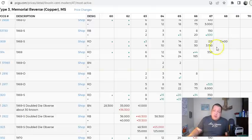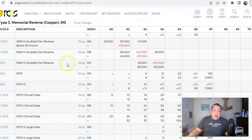Of course, we're talking about coins that are worth many thousands of dollars to that point. Or the 69S, which we've seen. And the reason we're seeing some red down arrows is we're seeing quite a record amount of these pop up on the secondary market. We've seen Great Collections add, since the summertime, I think about 3 or 4 of them that have popped up. And the more of them that come out into the marketplace, again, there's supply and demand.